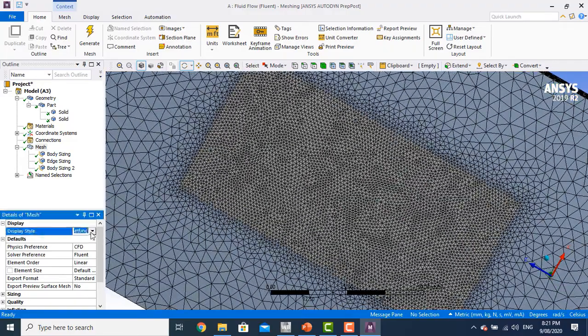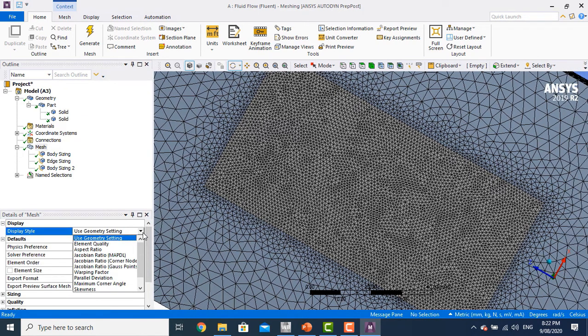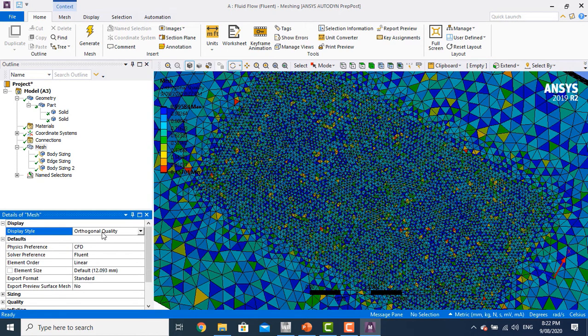We can check the quality by using display style as orthogonal quality. Orthogonal quality or orthogonality of the mesh is comparative measurement of closeness of the angles between adjacent element edges or faces to the optimum angle.